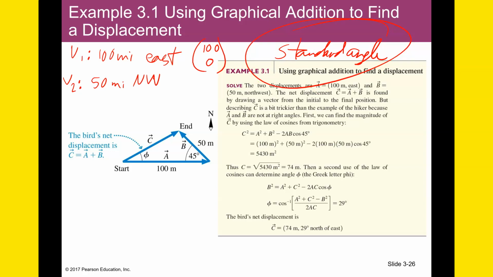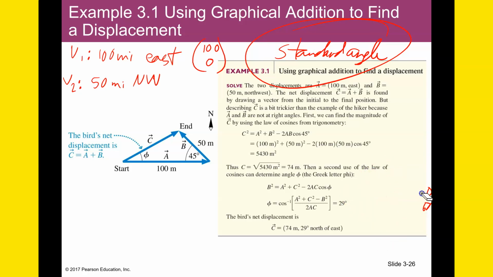If you need a little reminder of that, the coordinate plane is right here. This positive x-axis is 0. As you go around this way, this is counterclockwise. That's the positive direction. That would be 90. Keep going. That's 180. Keep going. That's 270. Keep going. All the way around will be 360.